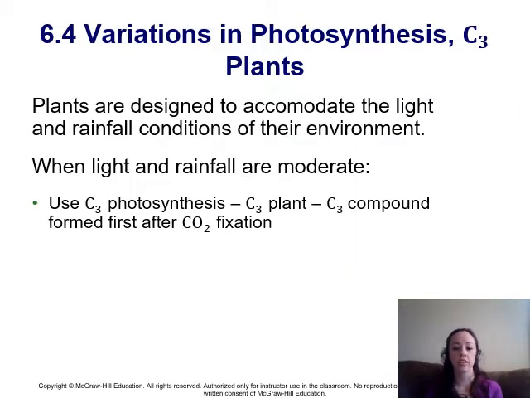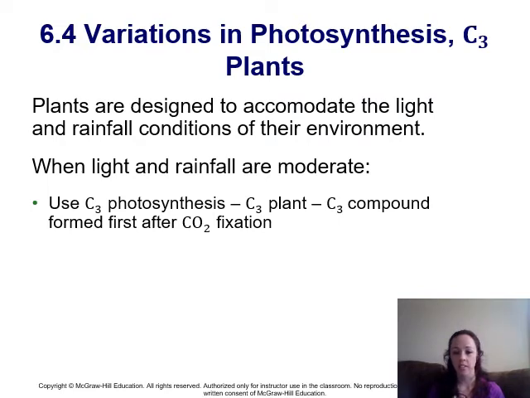So the photosynthesis process we just talked about is called C3 photosynthesis, and is used by the majority of plants on Earth. So most of the plants in Indiana are going to use C3 photosynthesis. As a result, these plants are called C3 plants. C3 photosynthesis will be used in areas where there's moderate rainfall and temperature. So again, a wide variety of ecosystems that you can find in the United States, Canada, most of Mexico, a lot of Africa, Europe, and even Northern Asia.